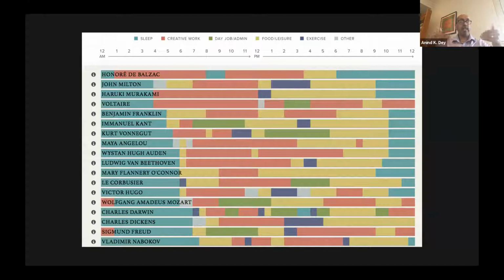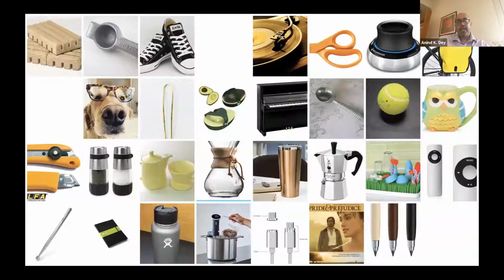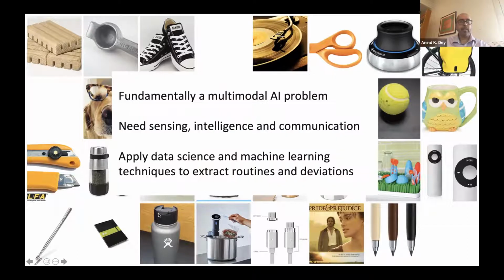And now with that information, you can start to do prediction or make recommendations to someone based on what you understand about their routines. In a similar kind of way, we should be able to do that in today's world, but without having to rely on those journals or those manuscripts to provide us this kind of information. Think about all the objects that you might interact with on a daily basis.